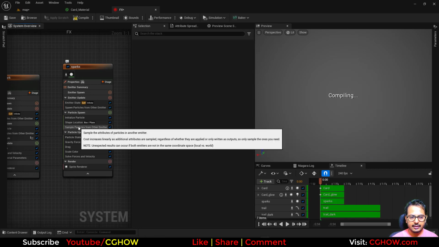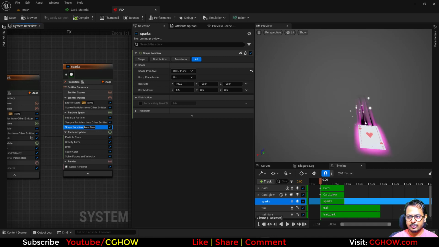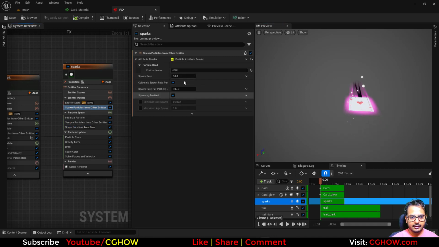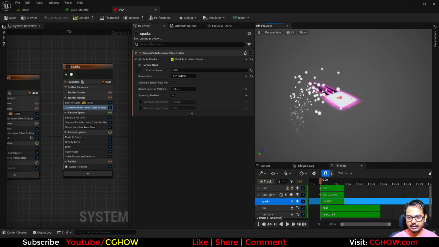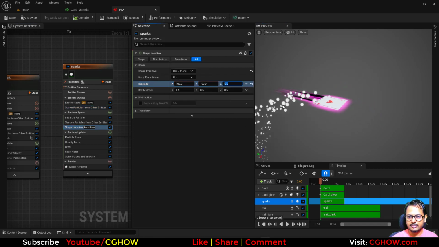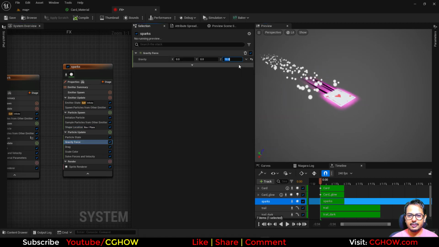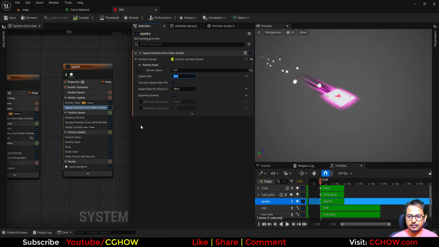I'll delete that. Okay. So particles are now spawning from the box. If I increase the spawn rate, spawning from a box. So in the box, we don't need height, obviously. Okay. And gravity maybe a little positive, and the spawn rate maybe 10 was okay.